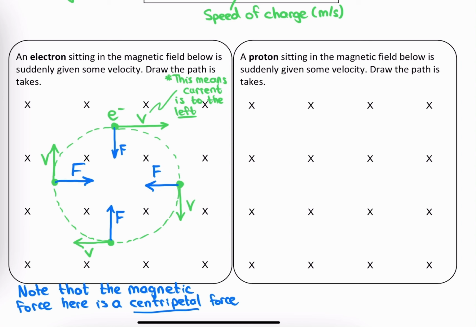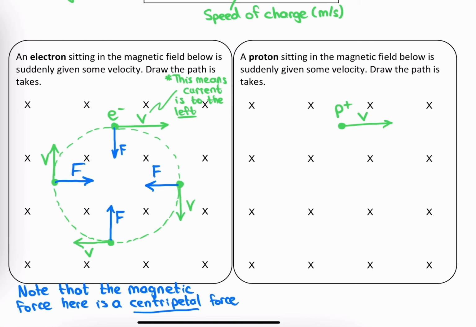Okay. Now, let's just do this one more time, but instead of for an electron, let's do it for a proton. It's going to give us fairly similar results, but there's one shift, and that's that we're doing for a positive charge instead of a negative charge. So we'll take our proton, put it up here. Proton, positive charge. And we'll keep everything the same. We'll give it a flick to the right. So it's got some initial velocity in that direction.